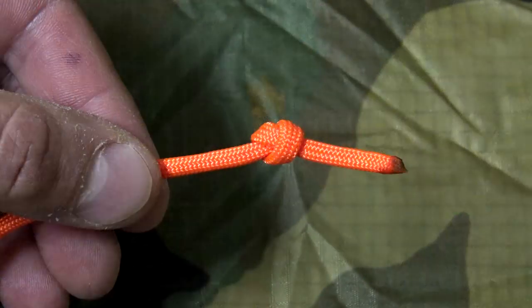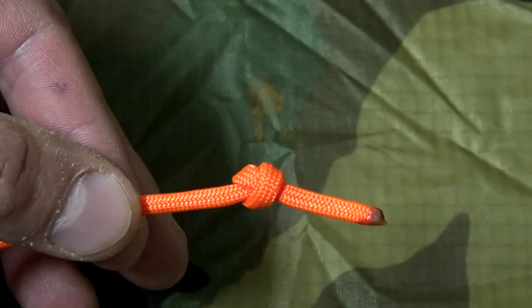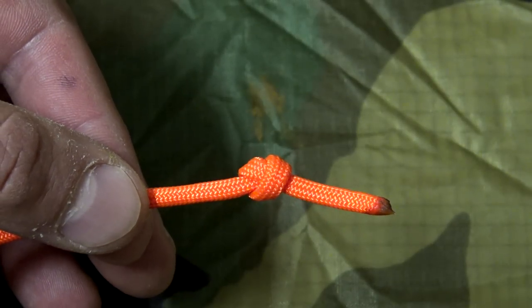Let's go ahead and change gears and move into my go-to knots. Keep the mindset of simplicity. Most of the knots I'm going to show you can be performed by some variation of an overhand knot, pretzel knot, Marlin Spike Hitch, or both. A simple overhand knot is the perfect stopper knot, especially when you don't want any part of that line to slip past a certain point.